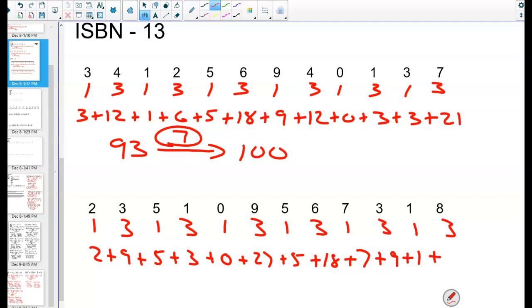And then 86 and 24 is 110. When you end on a multiple of 10, we don't go up. We stay at that number, and the check digit is 0.